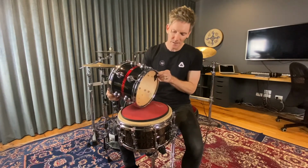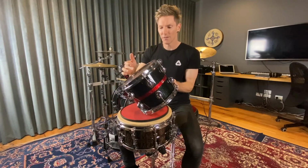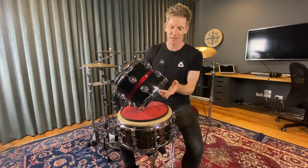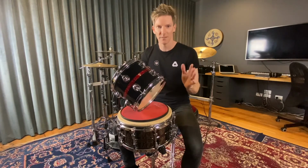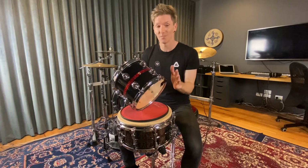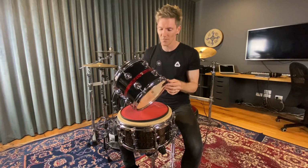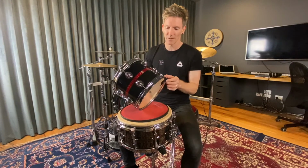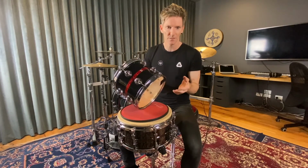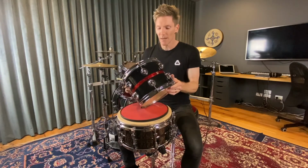But if that skin was too low compared to this one, then the sound might not resonate for as long, and it might not be a nice full sound. It'll just sort of fade off pretty quickly. And if that's a sound you like, go for it. It's not something that suits my ear, so I just tend to tighten that one up a little bit tighter. Anyway, let's see what it is.